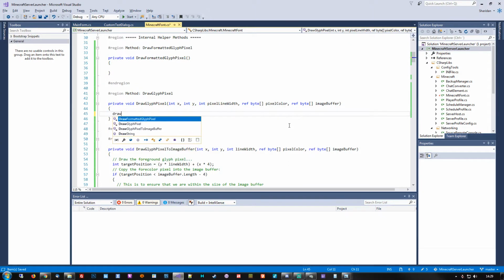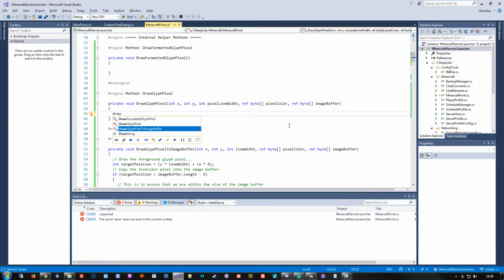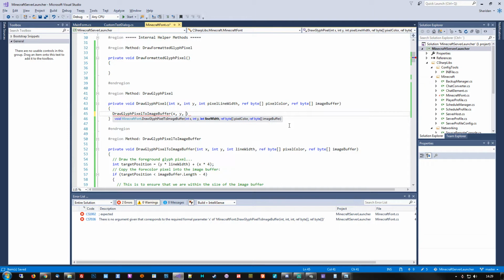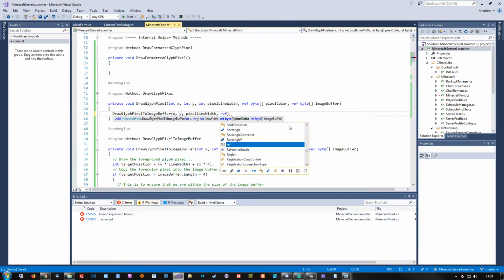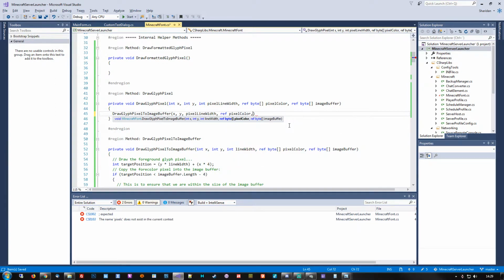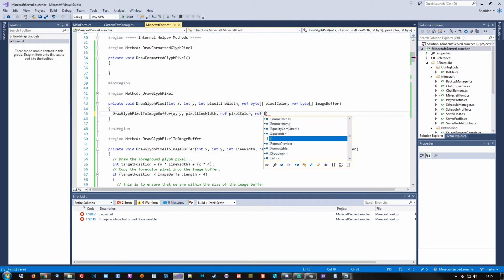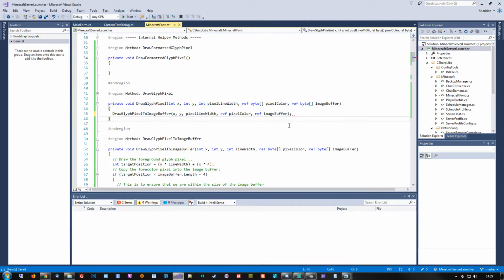Okay, so draw glyph pixel to image buffer, which would be the X and the Y position. That one plus the pixel color and the image buffer. Whoops. There we go. Alright, so that takes care of the regular pixel.